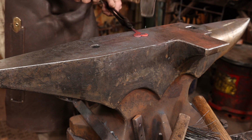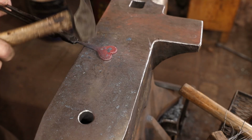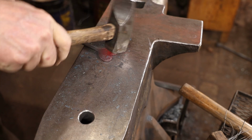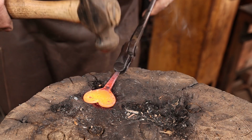Now let's move on to the heart hook. We're going to take a very similar approach with this, putting a bevel on the outside edge. But then I want to give it more shape and more body. So we're going to dish it a little bit from the backside over a wooden stump.